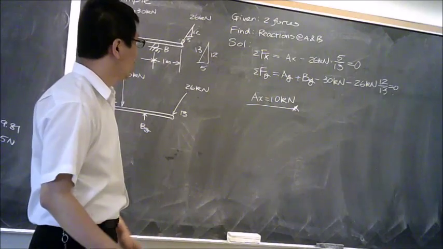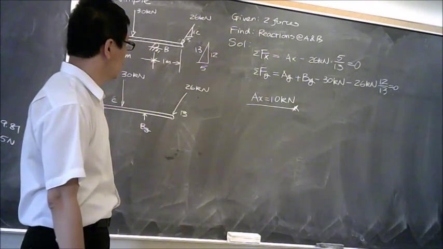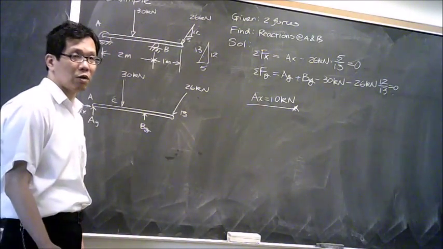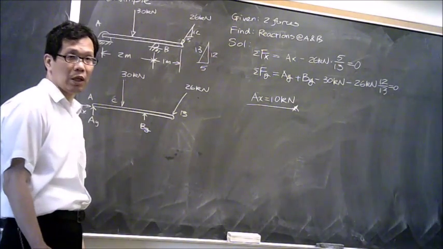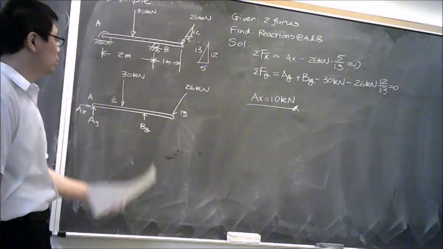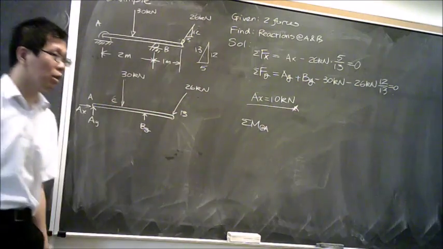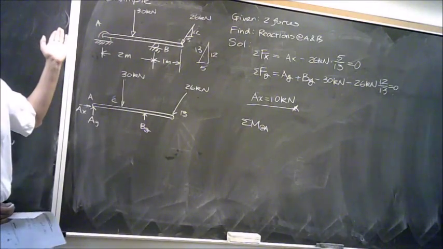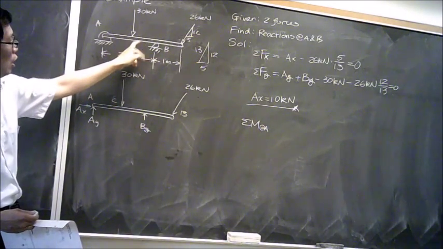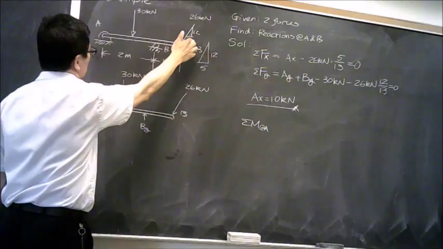So other than that, we can use moment equation to deal with the additional variable. So in this case, we would need to use moment equation. But do you want to do point A or point B? It actually doesn't really matter. Personally, I would prefer to take point A. The reason is because this is at the end of the cantilever beam, so you don't need to worry about how much distance we're actually dealing with. If you use B, then you need to know the distance between 30 kilonewton and the point B. You need to know 26 kilonewton with B.